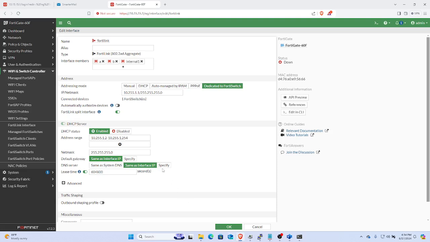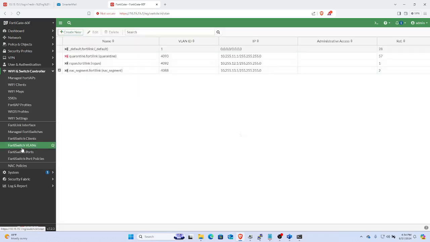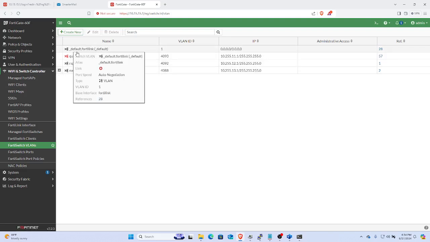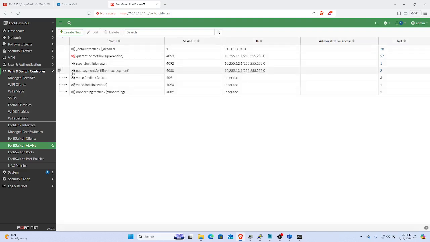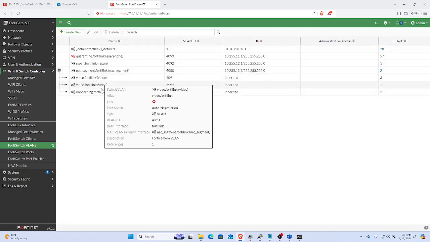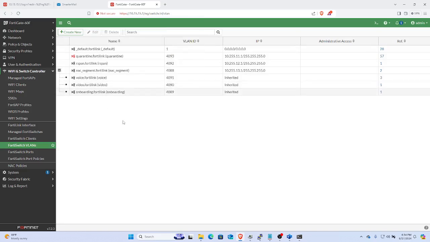So we're going to go back here, and the first thing we're going to do is create our Fortiswitch VLANs. You can see we have these special management VLANs, and then we have segmented VLANs, for example. If you look at some of those, notice you have voice, video. These are kind of special segments. If you wanted to, you could use them, but if you don't want to use the standard VLANs that are already on your network, and I do, so I'm just going to create two new ones.